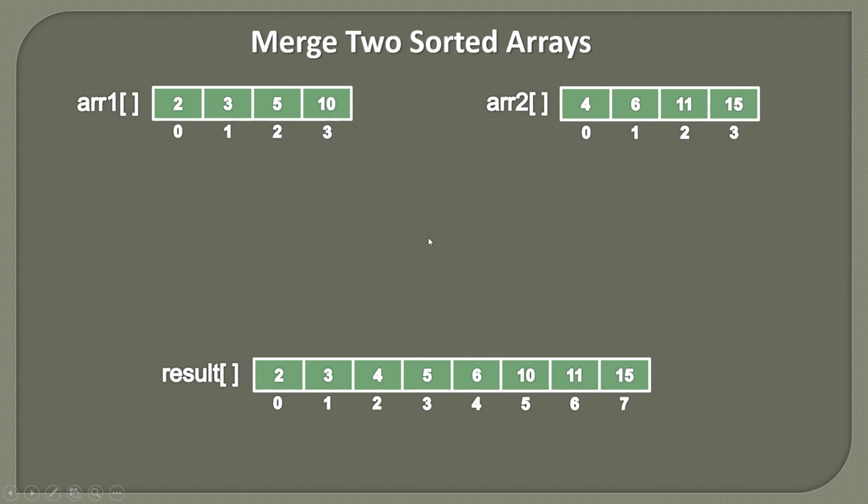So here this is the idea of how we can merge two sorted arrays by simply using 3 pointers I, j and k. I will traverse array 1, j will traverse array 2 and k will traverse our result array. We will simply compare the values stored at ith and jth index of their respective arrays, and whichever the value is small, we'll simply update it into the result array at the kth index. And after we update these values, whichever value we took either from array 1 or from array 2, we'll simply increment that respective pointer. And as we are filling up the positions in the result array, we will also increment the kth pointer.